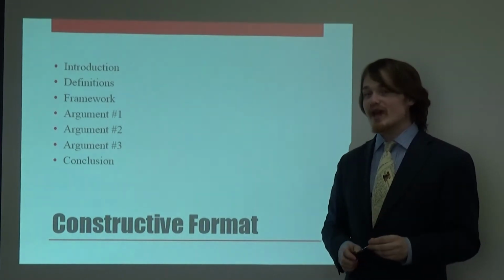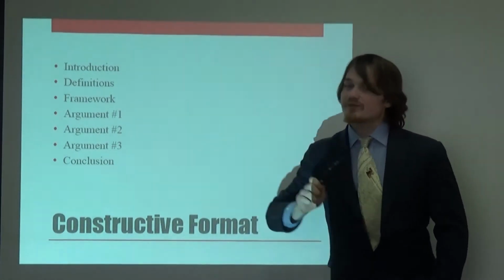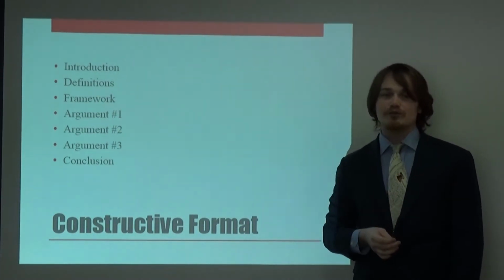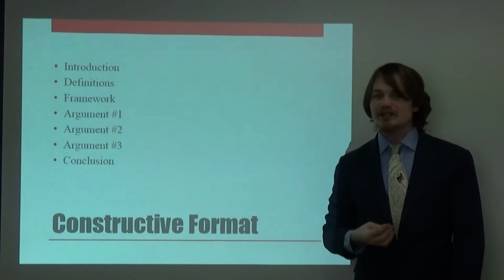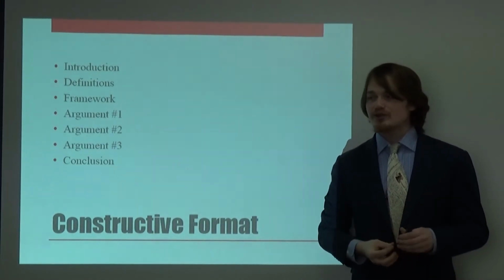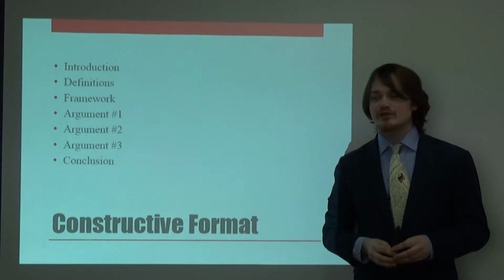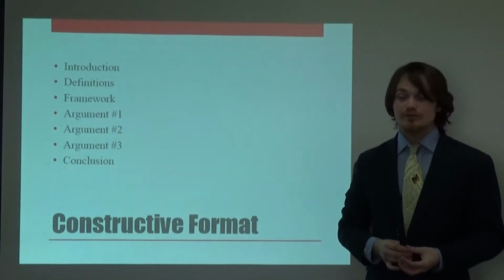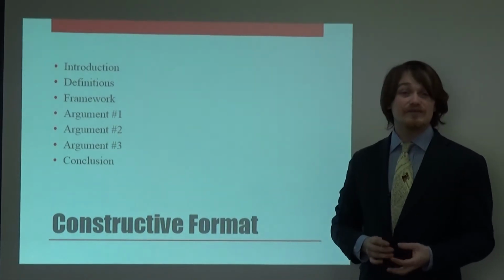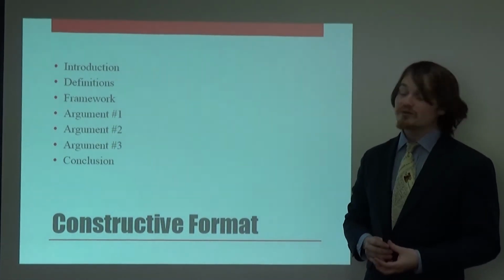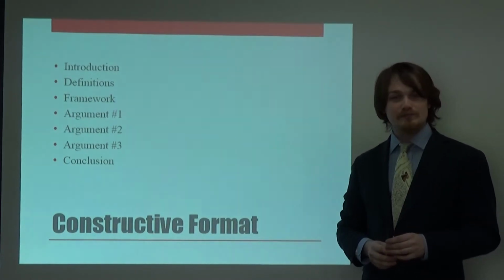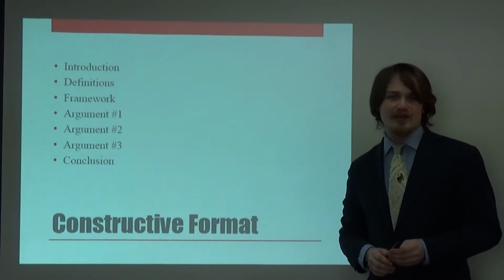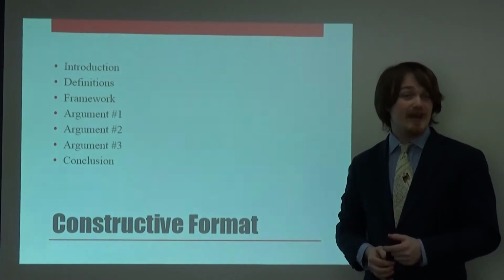Now, once you've done that, you need to have definitions. These definitions are intended to clarify the round, and preferably clarify it in your favor. You want to present definitions that are ultimately advantageous to your side in the debate round. An example of how this might work is with casino gambling. Let's say you're on the con side. You want to make casino gambling look bad.